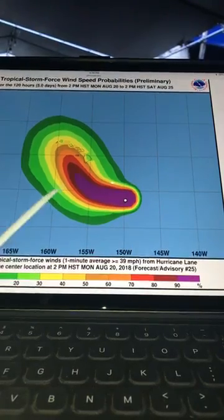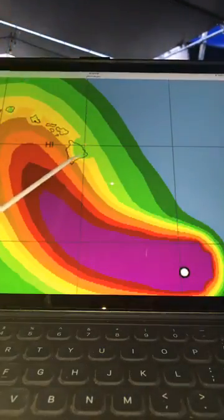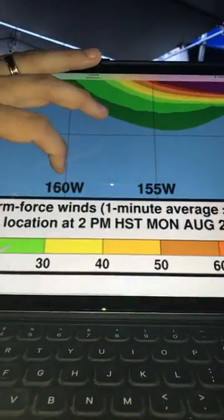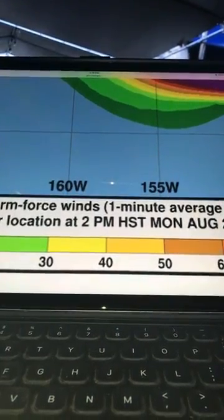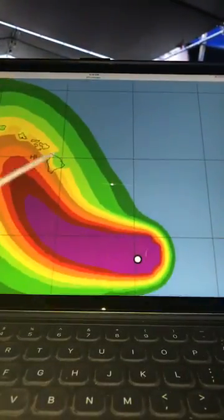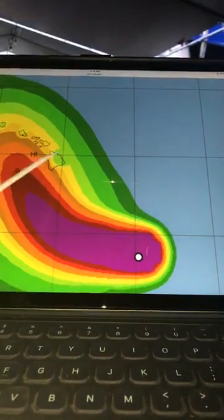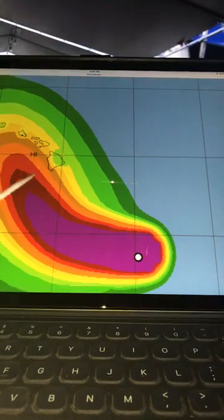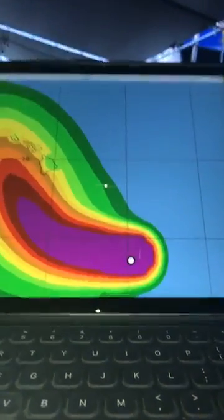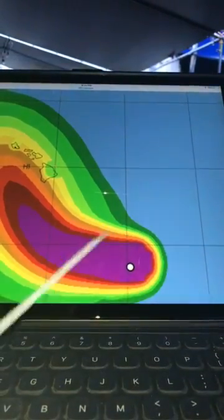So what this means is, looking at, for example, Puna, down here we're in this light green area, right? So light green means that we have somewhere in a 20 to 30% chance of having 40 mile an hour winds in this area, right? So that's sustained winds. There could certainly be gusts that are larger than that, which is obviously possibly more damaging, but sustained winds as far as what we expect for the wind impact of a hurricane is not quite clear yet. As it comes closer, we'll see more of that.